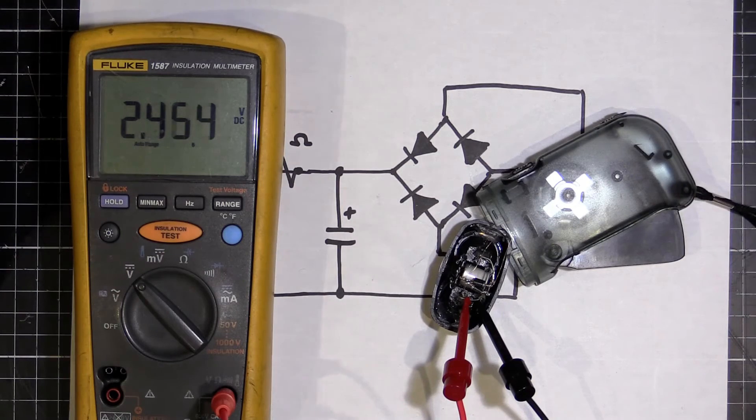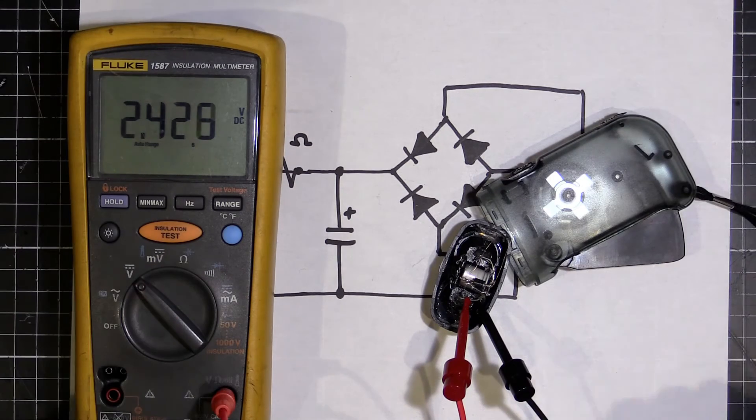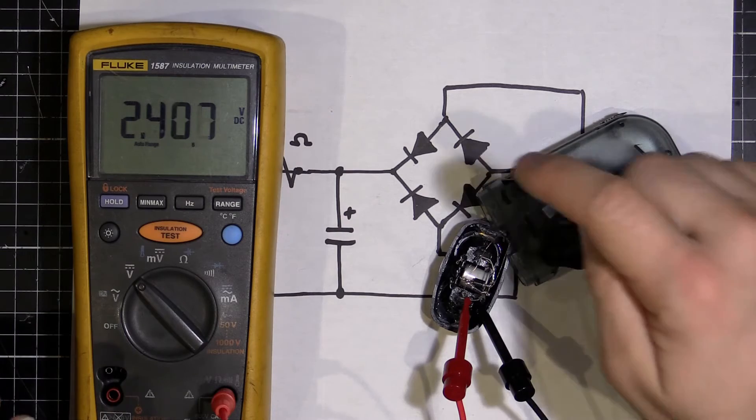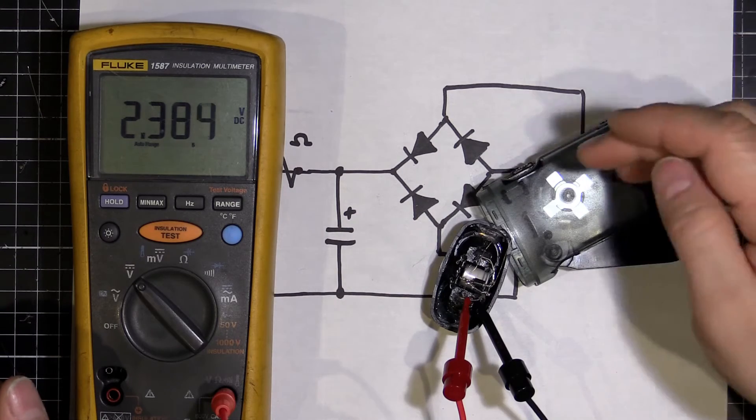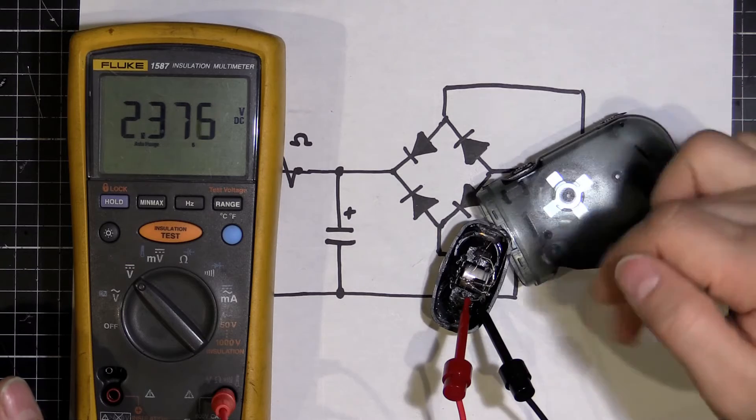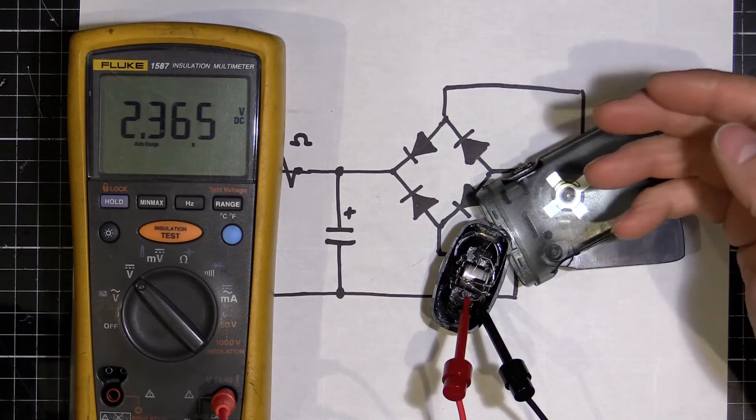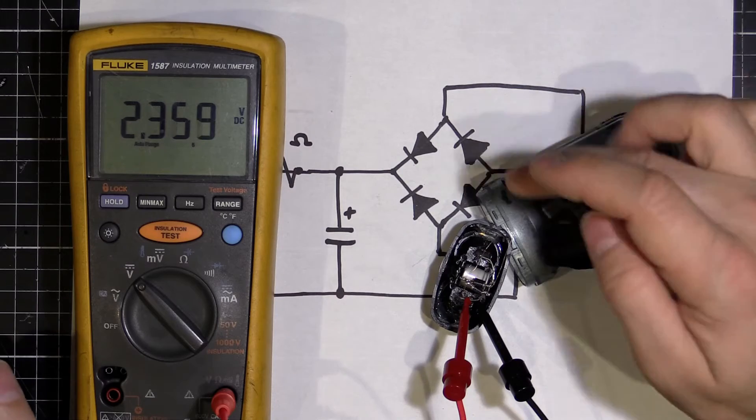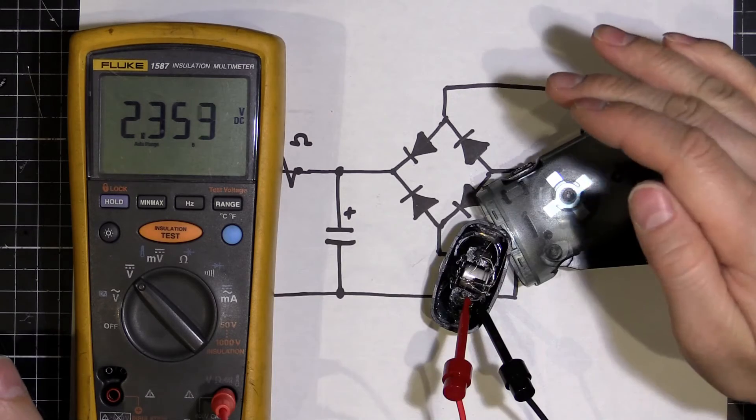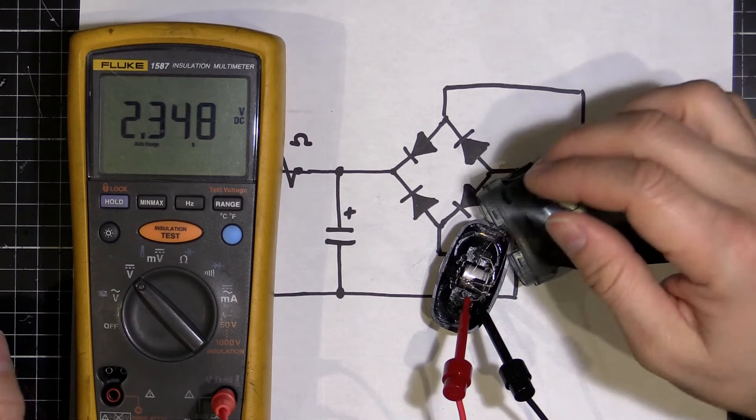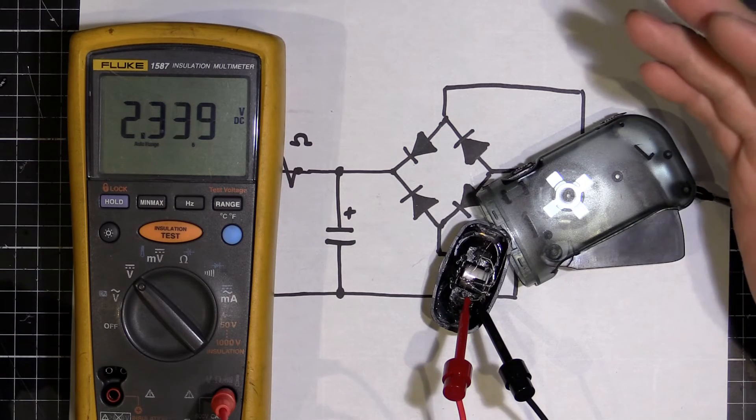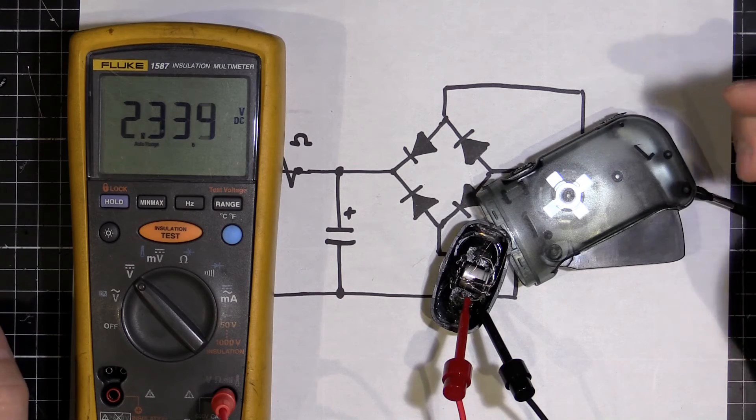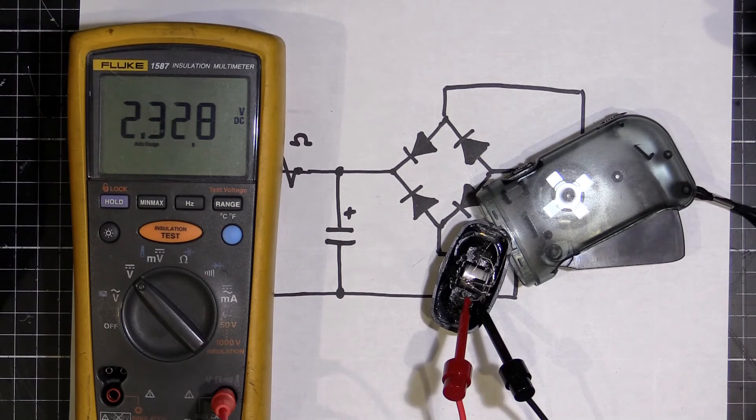So pretty much three volts. It's a little bit less than before, but that's no big deal. Because with the AC waveform that we're getting before, the diodes are only conducting on half of that AC waveform when they're forward biased. When they're reverse biased, they turn off. But now that we're getting 100% turn on time, because they're always forward biased, we're getting double the light output, minus a bit because of the lower voltage, but the net light output is greater than before. So that's still okay.